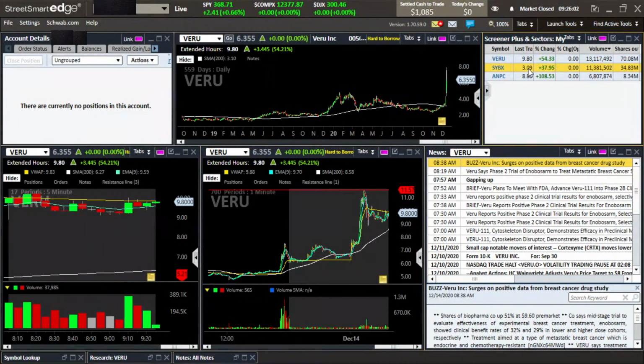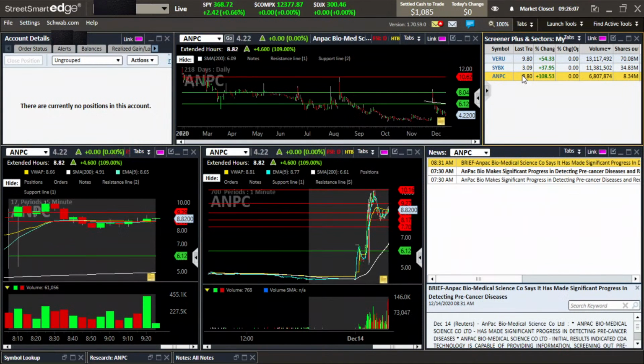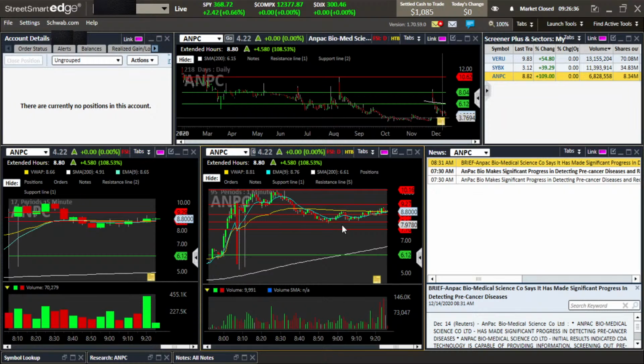I really don't trust any of these on the news that they have, except AMPC, because it's a low float. So that's the one that probably will be getting the most attention out of the open, but these actually have more volume than it. So we've got to see that AMPC volume come on and bounce up. But the float on AMPC was 1.33 million, right? So it's already cycled through that float 6 times. And so we've just got to see if it can continue that into the open.